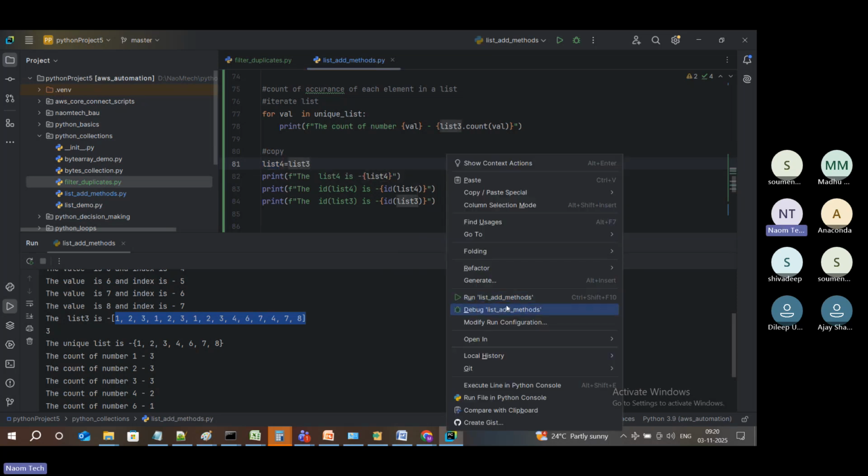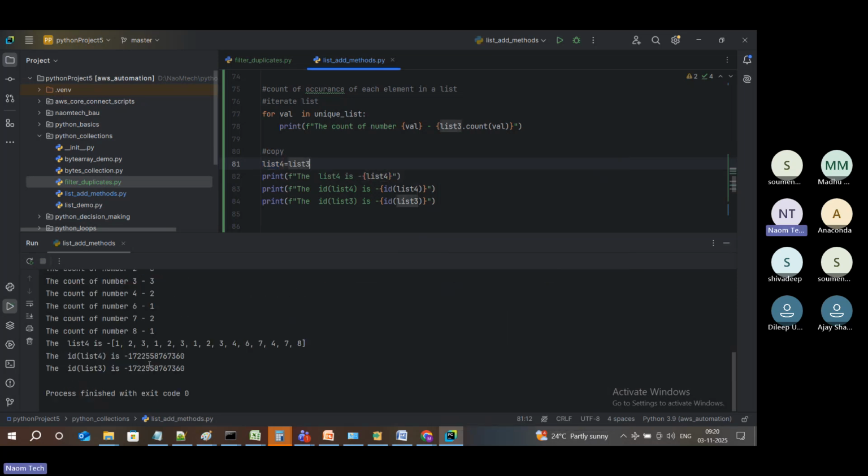Understood? So let me run this now. You can see list 4 and list 3 both share the same address. Because here we are doing a copy at line 81, but it is only a reference copy.